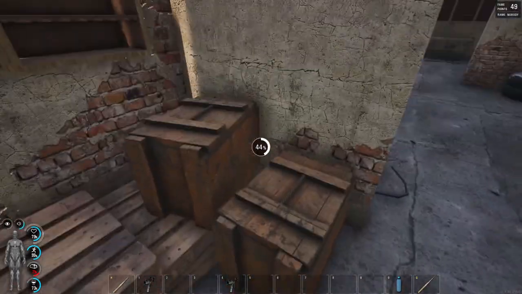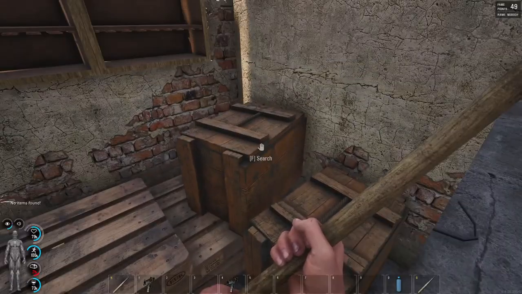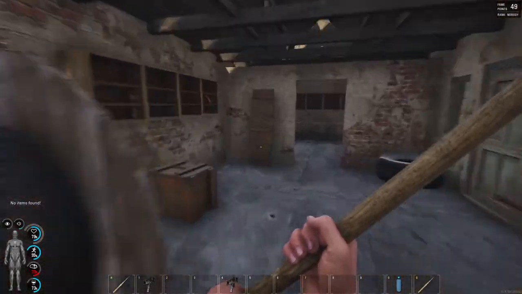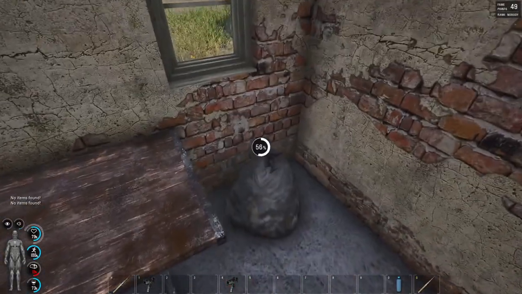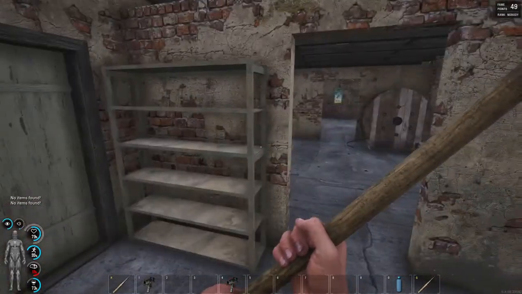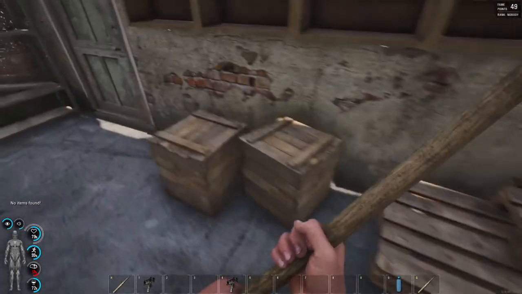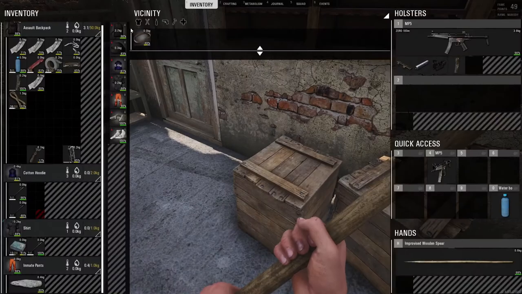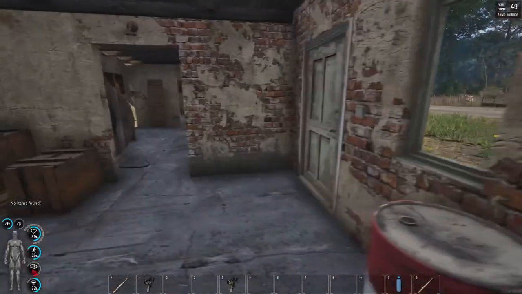A rubber band. Angry zombies. I'm very lucky they haven't learnt how to open doors yet. The minute they do that, I will be screwed. Nothing in there. There's not much in here. Two more boxes. Yes, and now they've all come to join the party.